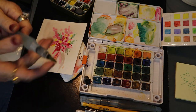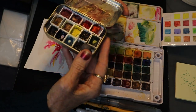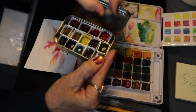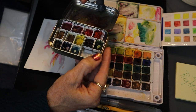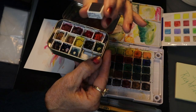Okay, while I'm letting that dry, I do want to show you a little bit more about this smaller tin. This is an Altoid tin that lovely peppermints come in. And I ordered these half pans. This is a half pan that were empty. And I also ordered a strip of magnets.